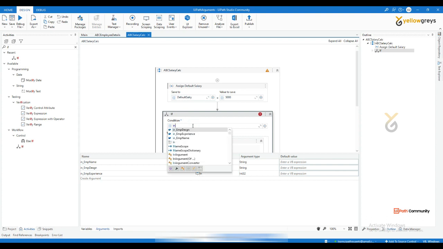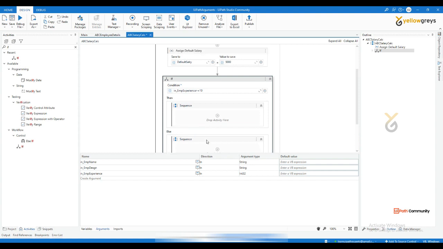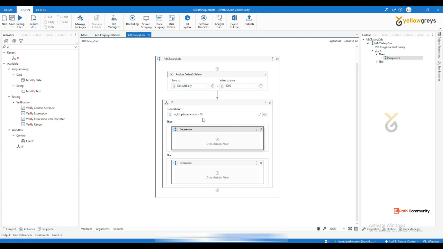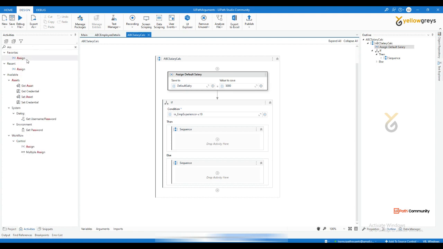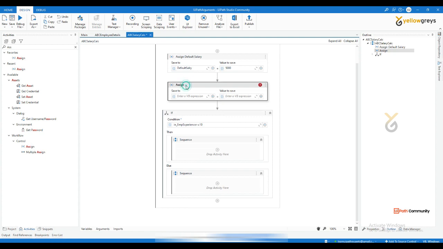So let's say in employee experience greater than or equal to 10. Then here, greater than or equal to 10, this is the default salary, and let me go and add one more salary, because this example I am just thinking and applying it, whatever comes to mind, that's it.